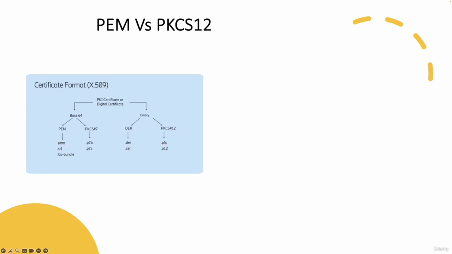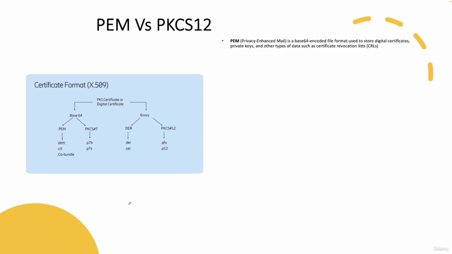Okay, so before we actually jump into the demos, I thought it would be quite important if we discuss a couple of file formats which are very important for you guys. These are PEM and PKCS12. Now, the digital certificates that we are creating can either be stored in a PEM or in a PKCS12 format. So what exactly are these?